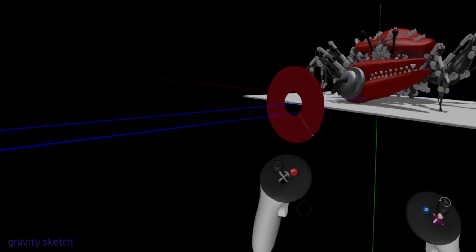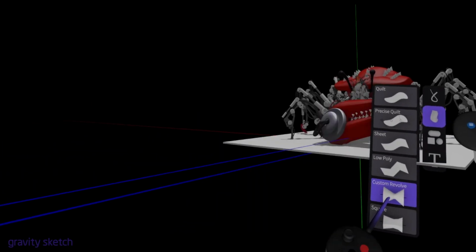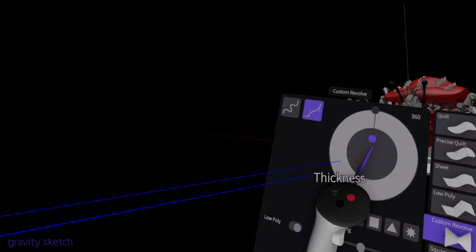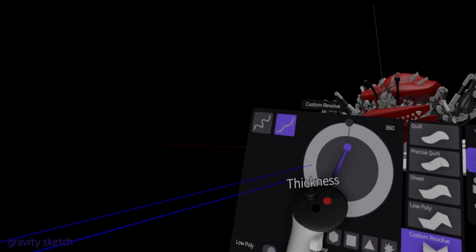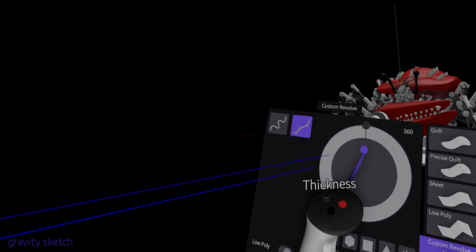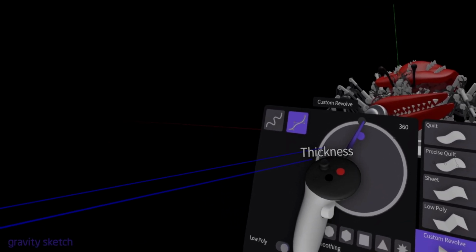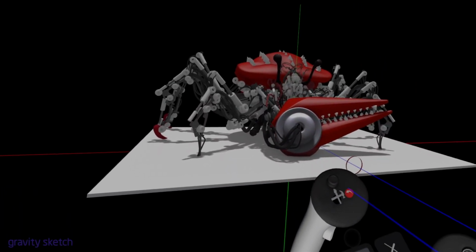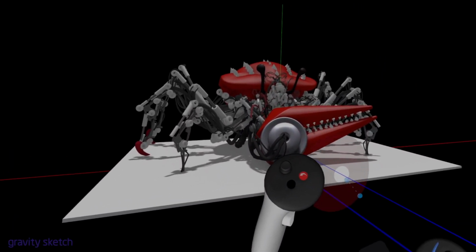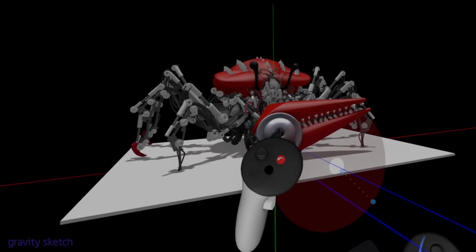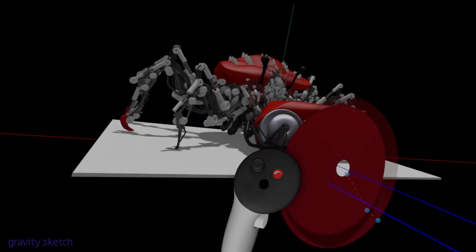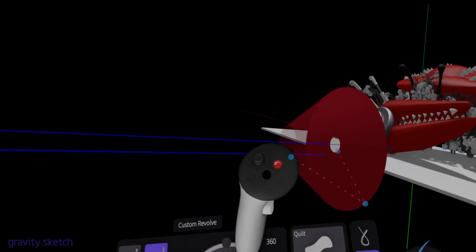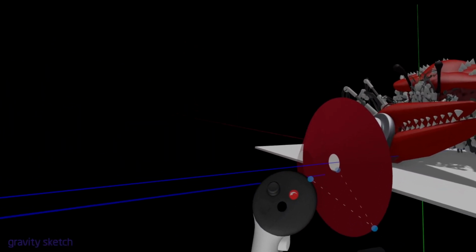And we'll go back to our settings, and look again at custom revolve here, and we've got a thickness. Now we don't want that at all. I didn't spot that when I started, but it was already set on, so I just want that down to nothing. So when we go back now and tap one point, and then come to our second point, there we go. So it's a much more predictable shape, like a thin shape without an extrusion. We want something like a wheel trim really here.